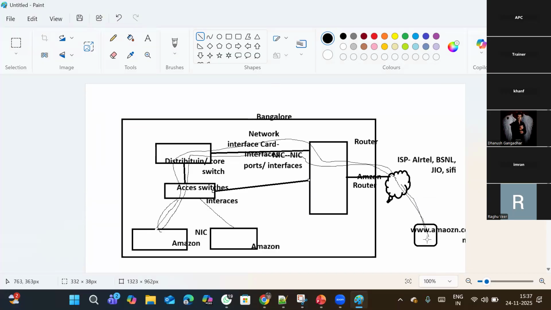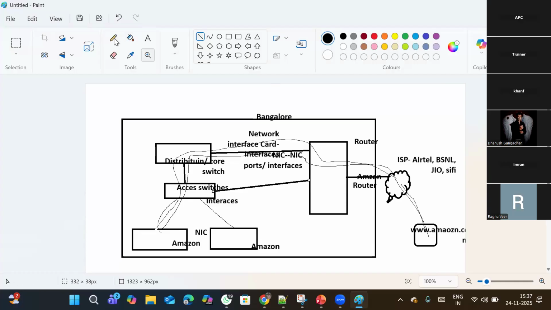Whenever a user wants to access a web application like Amazon.com, which is inside the data center, the traffic will come to the service provider and from there to the router. The router has two connections to reach the destination.